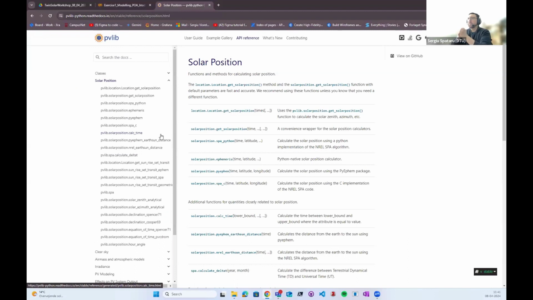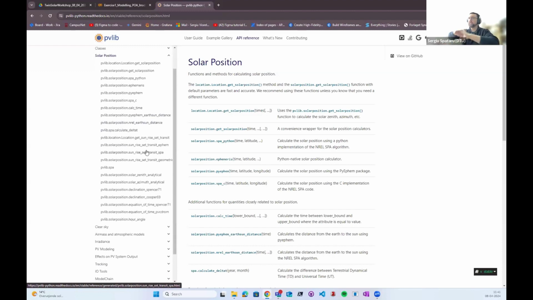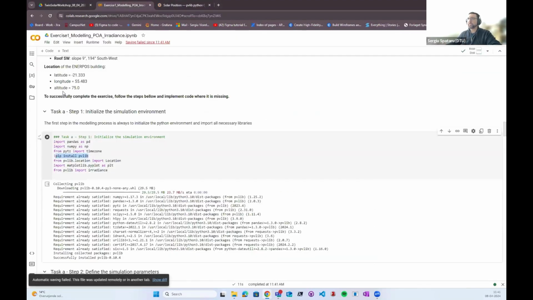pvlib is a community-driven library for modeling all aspects of a solar photovoltaic system, from irradiance to panels to inverters to trackers and so on. It's very big. We'll learn how to use some of the equations, some of the functions there.